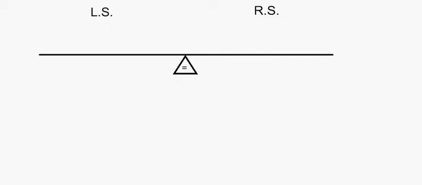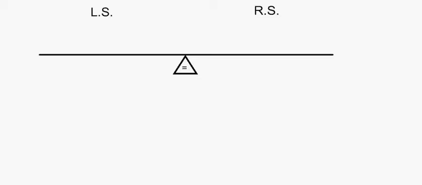If there's no equal sign, then we don't have an equation. We have something called an expression. And you cannot solve an expression. You can simplify it, you can expand it, you might factor it, but you cannot solve it, because to solve means that you're missing a piece. So to solve an equation means there must be a piece that is missing in my equation to make the left side equal the right side. And in order to solve it, I have to find out what that piece is that's going to make the left side equal the right side.